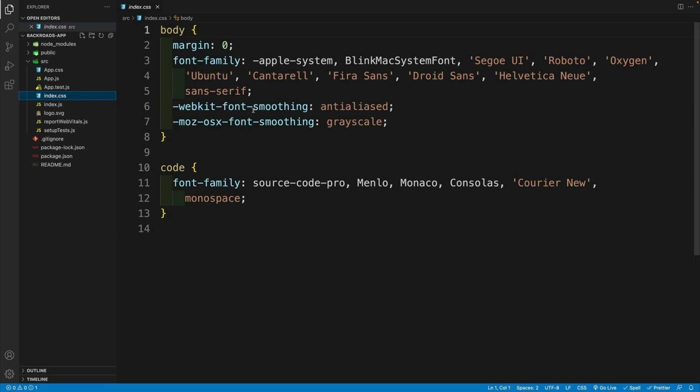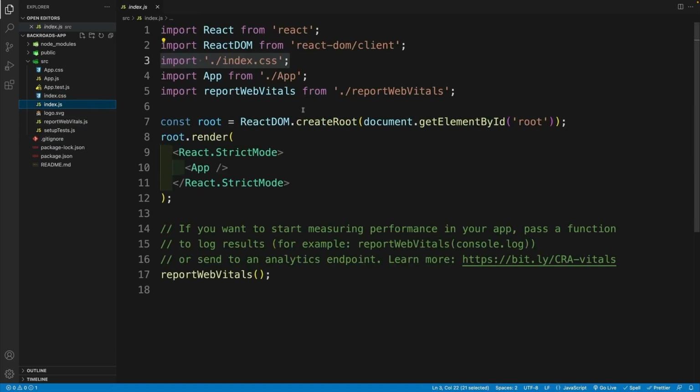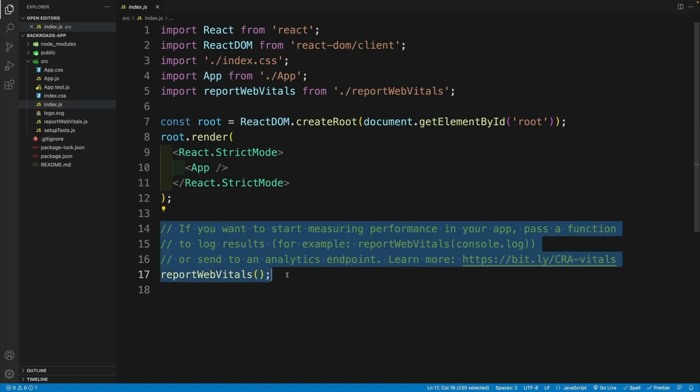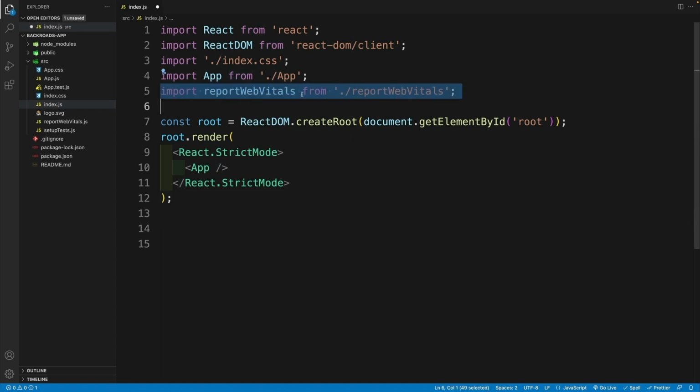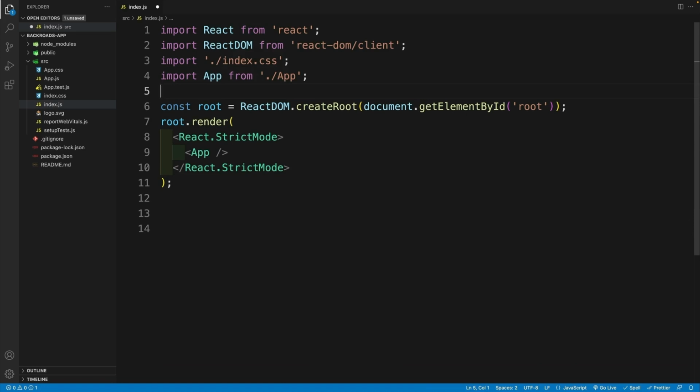And again, the general idea is that this is where you set up your global styles, or maybe all the styles. Again, it really depends on your application. Then we have the App component, which I'm going to talk about in a second. We also have this one, the reportWebVitals. And essentially, if you're interested in learning more, they provide detailed info in the comments. Now, in our case, we're not going to implement that. So here's what we can do. We can simplify, we can remove this code, and we can also remove this import. So that's done.